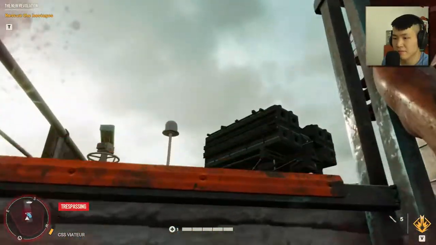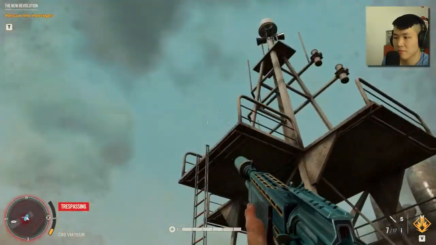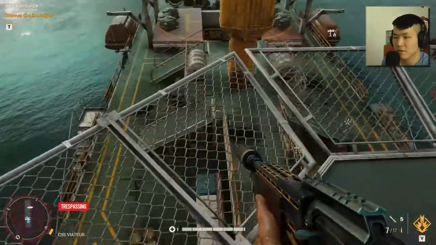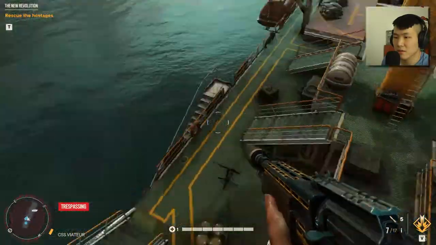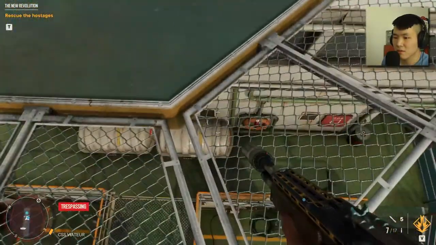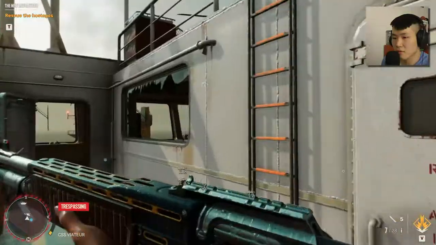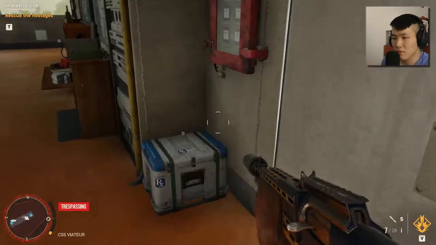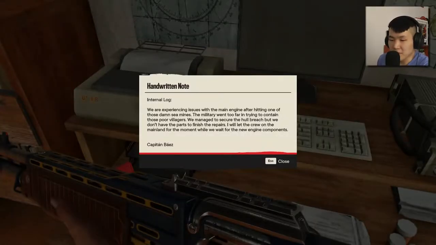Okay, let's go up. I don't see anyone. Who's shooting? I don't see anyone. How do I get them down? Okay, I'm in the captain's quarters, or bow of the ship. I don't even know anymore.